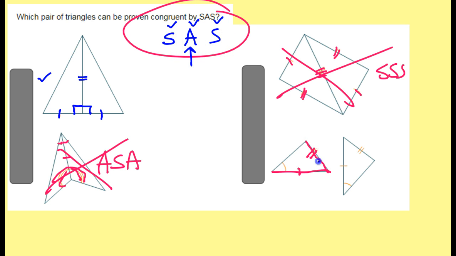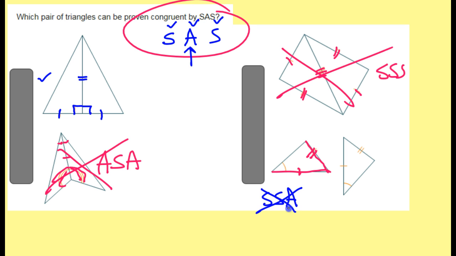Now guess what? That angle should be over here. This is the angle that's between the two sides. So this angle is the wrong angle. This angle is off to the side. So this would not be side, angle, side. This would be angle, side, side. Oh God, that's a bad word. Got to erase that immediately. Let's call it side, side, angle, so it doesn't make a bad word.